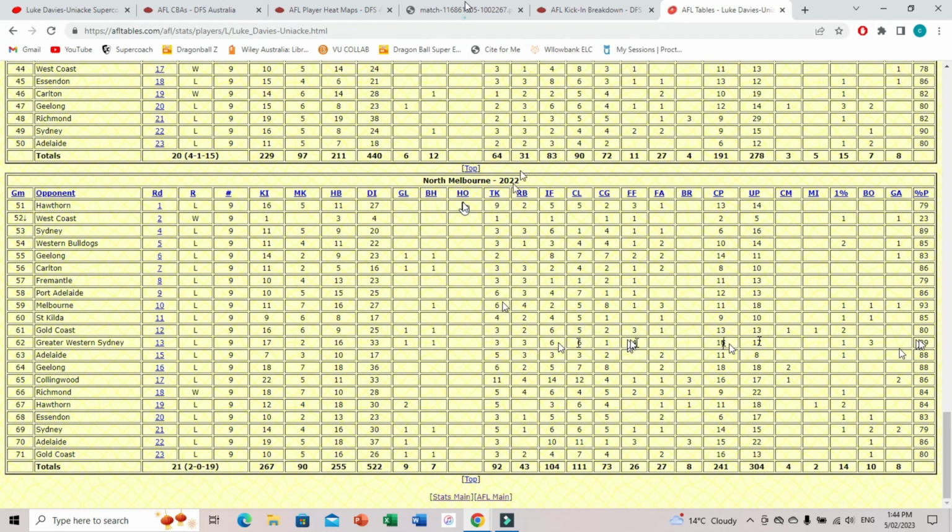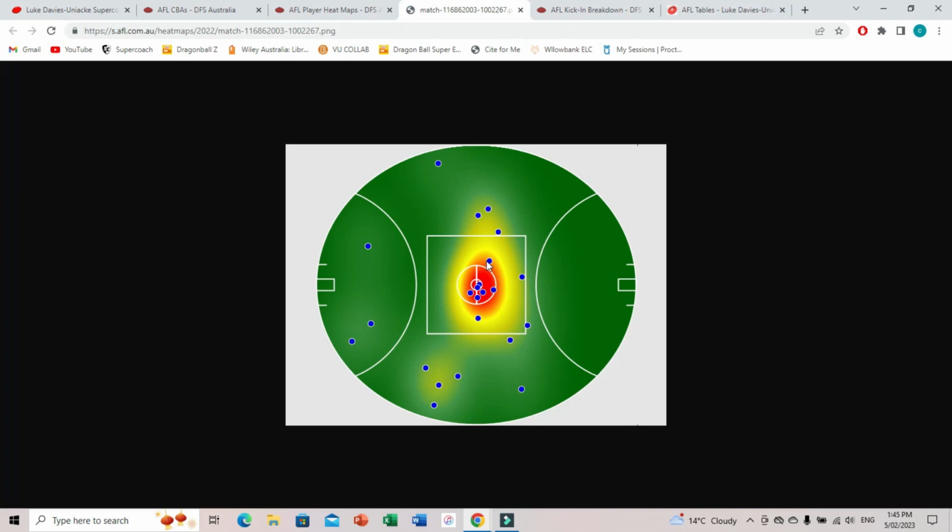So let's look at one more. Let's look at a bad one. So let's look at round 20. This was the game that I'm pretty sure he got tagged. So round 20, let's look at heat maps. Okay, so let's load it up here. So yeah, this doesn't look like a bad heat map because of where he was, but if you see there's a lot less blue dots, so this probably isn't the best example heat map wise.